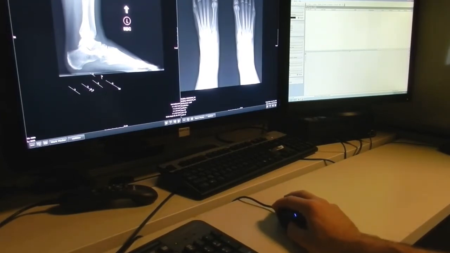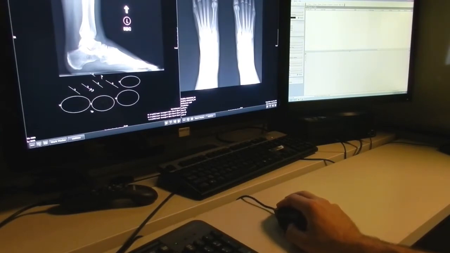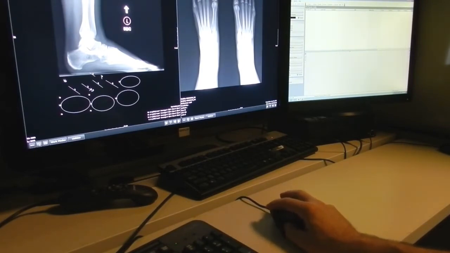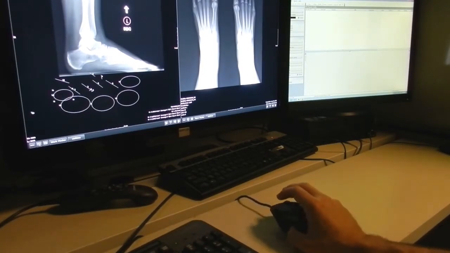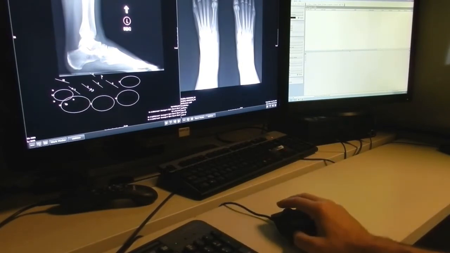When you let go of this key, it defaults down to the ROI circle. And again, this is a measurement tool. It's for when you're doing CT and you want the average Hounsfield unit in a certain area. So they're both on the same button. If you want to measure distance, you just press on it. And if you just want an ROI, you can just click it and let go, and then you'll get your ROI, which is controlled by the left click.